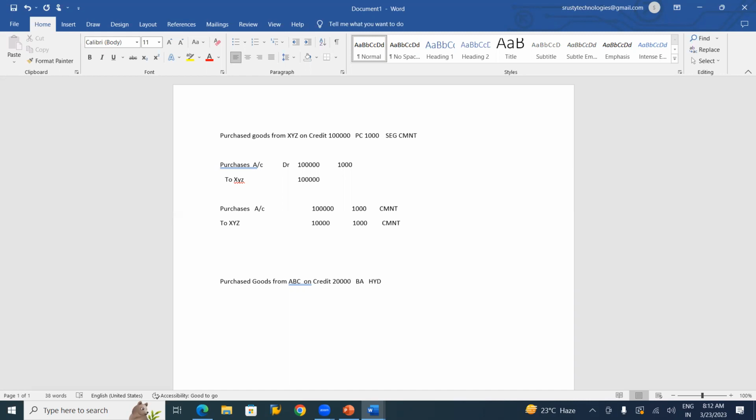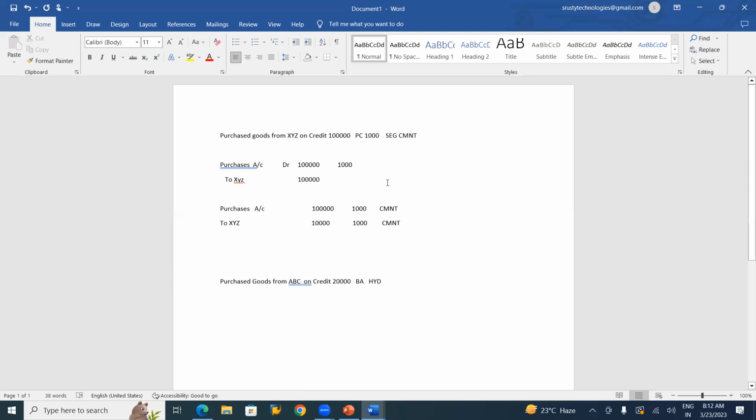Understood this? So at the time of configuration only, we will create the profit center, and we will integrate the segment to that particular profit center. Clear? So we won't give any segment information while recording the transaction, and automatically in the report it will pick it, because we have connected this segment to the profit center. If we have one more segment, then we need to have one more profit center. Clear?